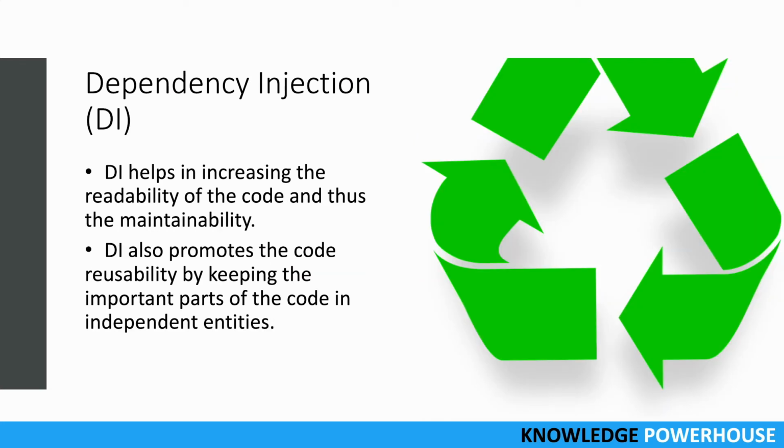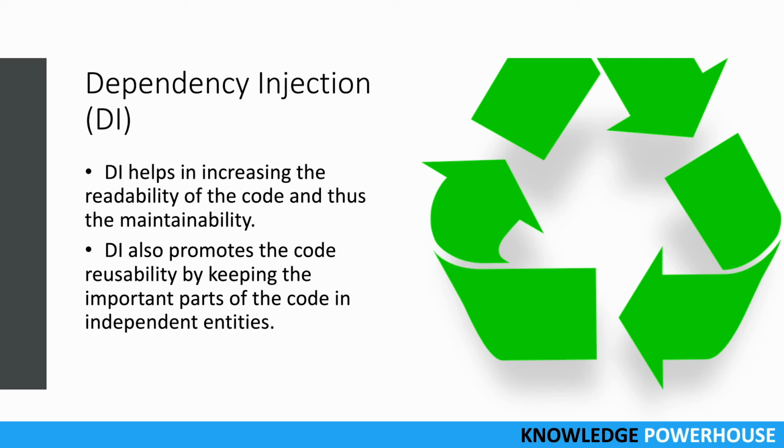Now, DI also helps in increasing the readability of the code. That is another side effect of DI, and because of that, maintainability is also there. Because if you are having two separate things, one is for the bean, other is for the custom code, in future if there is a bug, we can know whether the bug is in the bean creation or it is in the custom code, right? That way we can easily identify and maintain the software in the long run.